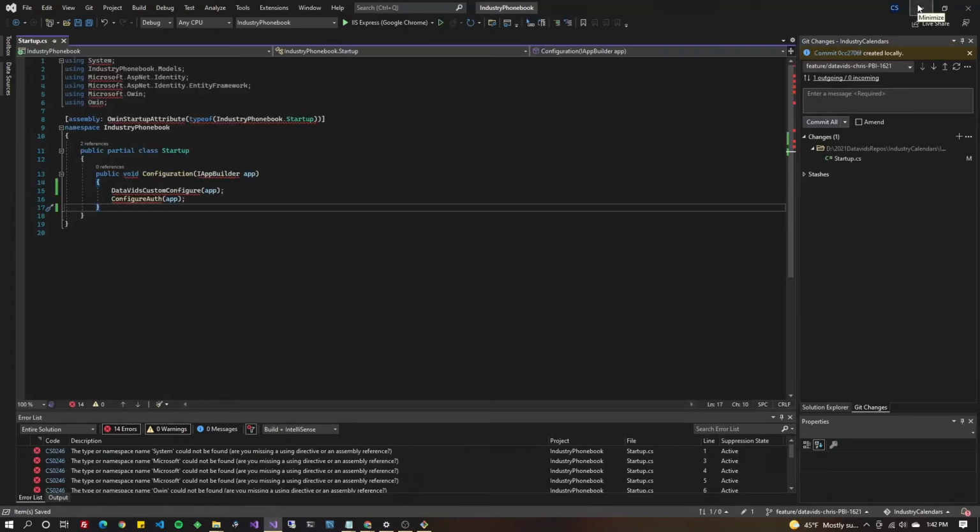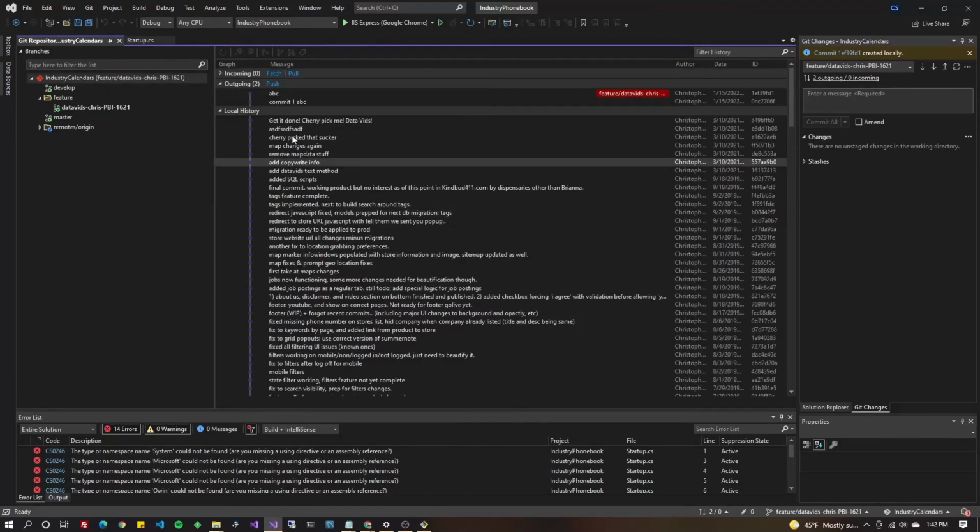So the first thing you got to do is you got to have a few commits that are committed to your local repository but are not up yet in the cloud. So I'm just going to do one because I want to show you one quick thing. I'll commit that, but I am not going to push it. I'm not going to click the push button. So we're not going to push it. It's just going to be staged here in our outgoing, as you can see.